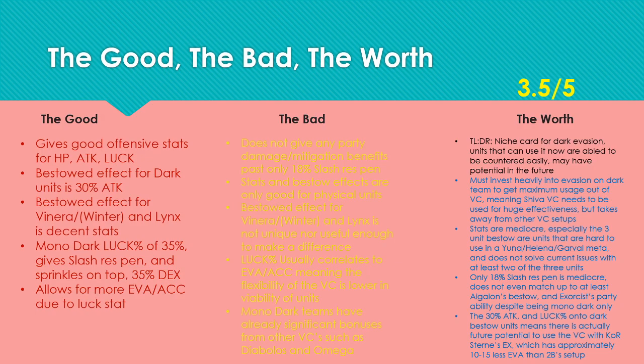Because the stats are kind of mediocre from the bestowed effects, units that are using it, as I said earlier, are gonna have a lot of trouble with Yuna, Helena, and Garvel. They all have 100% hits. They all hit very hard. And the bestowed units, Venera, not Venera Winter, but Venera and Lynx, already don't have good magic resistance. They're gonna take significant damage from it, if not just outright die.